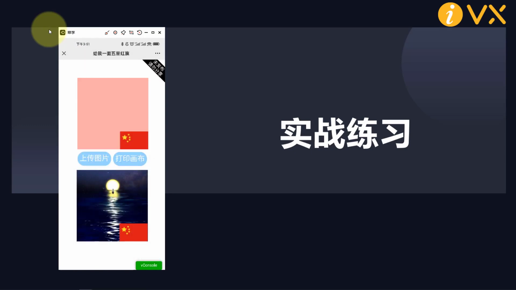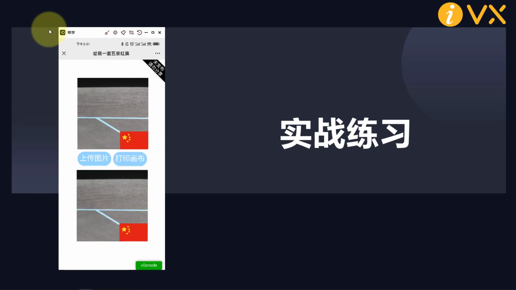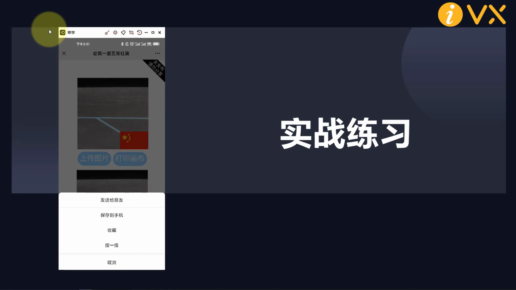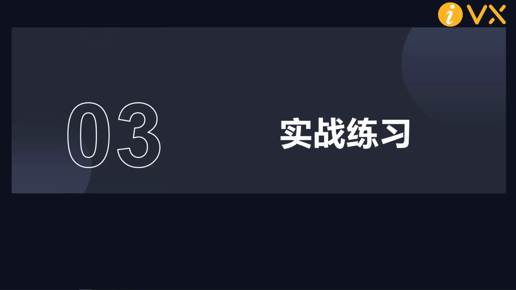Okay, now we will start to explain how to complete such an application step by step. First, let's go back to our program of printing canvas. We can modify our UI a little bit so we can complete the production of our whole case. Let's first adjust the canvas above to make it a square canvas. Let's give it an integer, that's 250, that's 250.